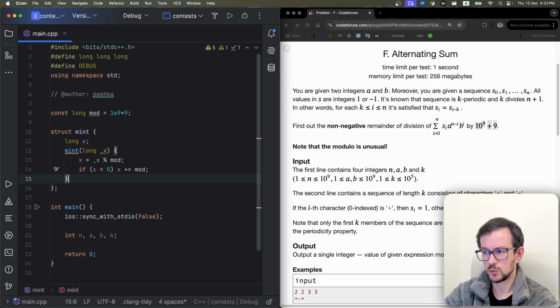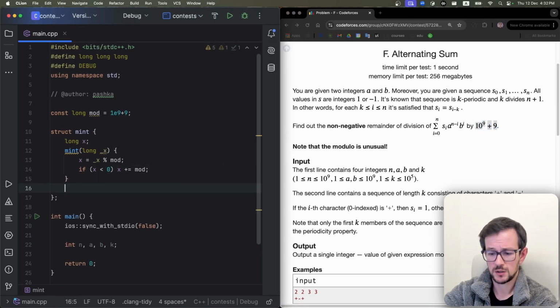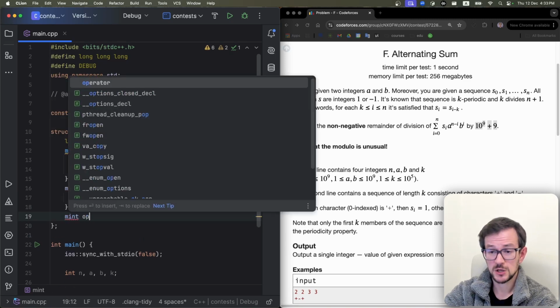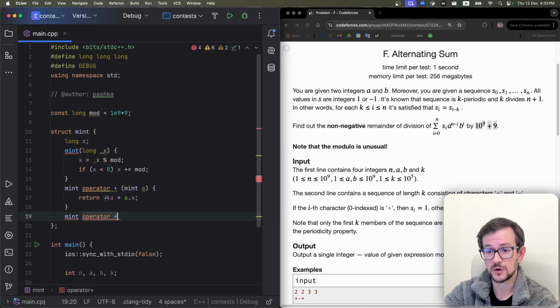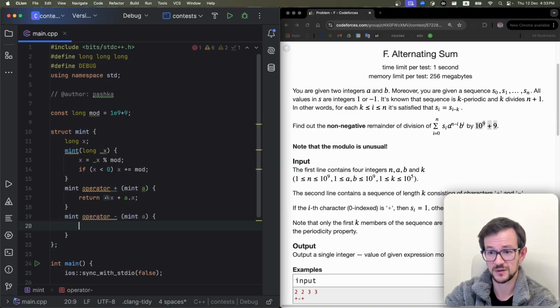And now what do we need? We need some operators. Let's add some operators here. Let's say mint operator plus for mint a, return x plus a.x, like this. Simple. When you write code for your pre-written library, you better do something more optimal.